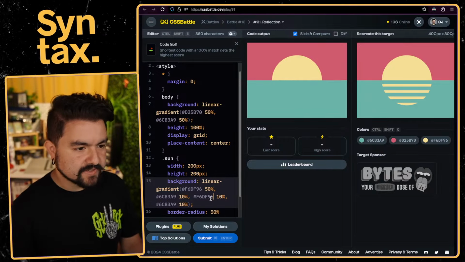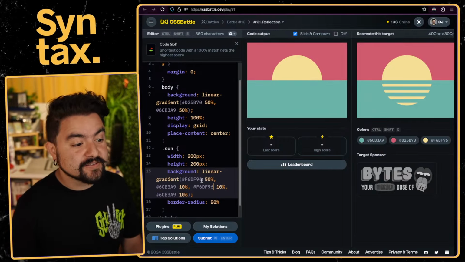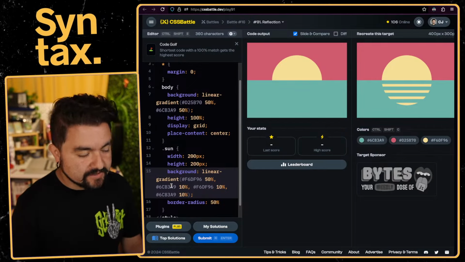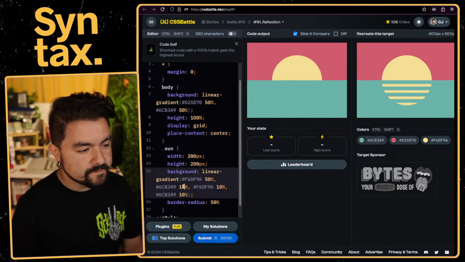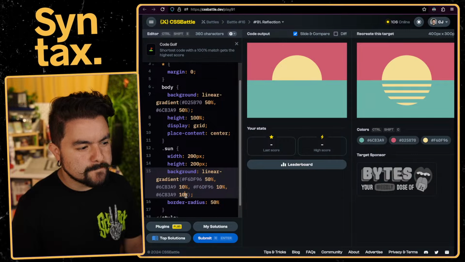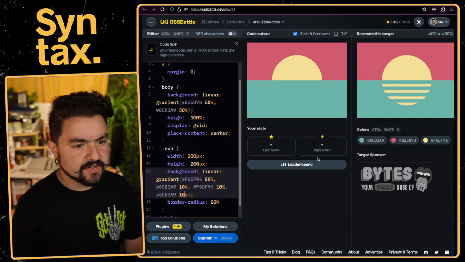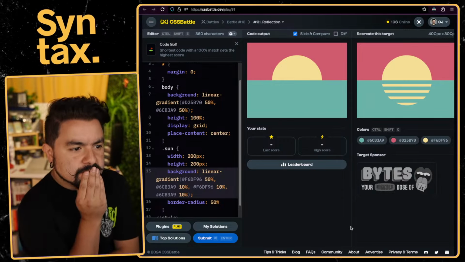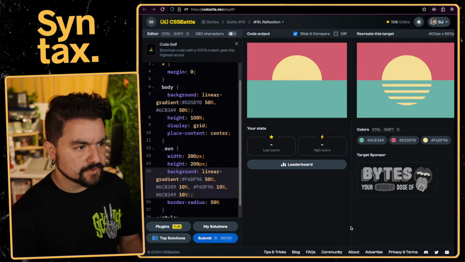Let me know in the chat, because I thought we could literally just specify the color and the amount that it should take up. But at this point, it's all just green, greenish blue.